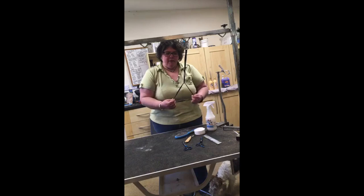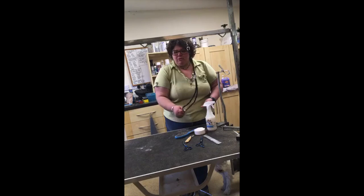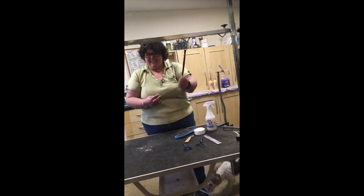So the thing with this is it needs to be at the appropriate length. And that can either be by moving the bar on the side of the grooming arm to a length that you want. I have a particularly long grooming noose because I trim everything from miniature wire dachshunds up to Airedales. And I just wrap it round to whatever length I want, really. So it's very variable. I actually quite like these that just clip on and off because they're really easy to manage.